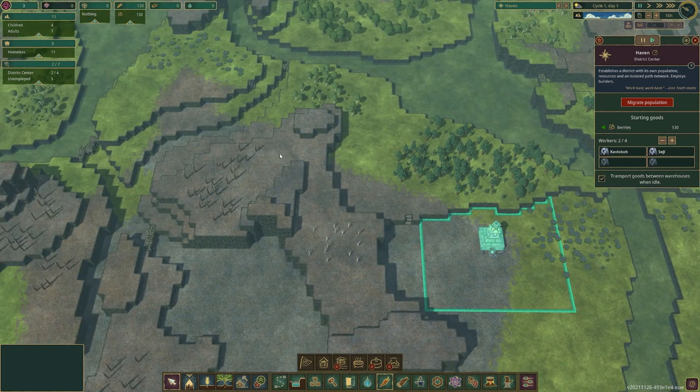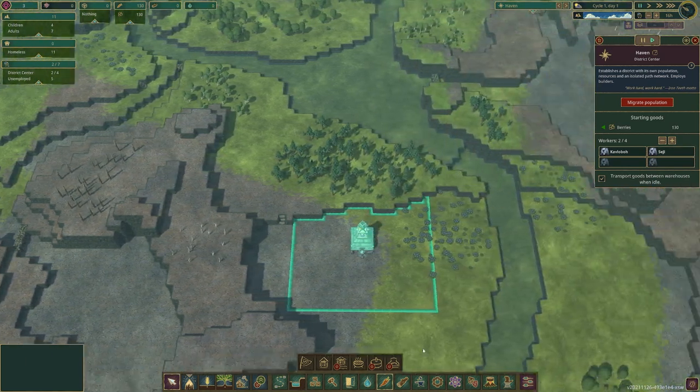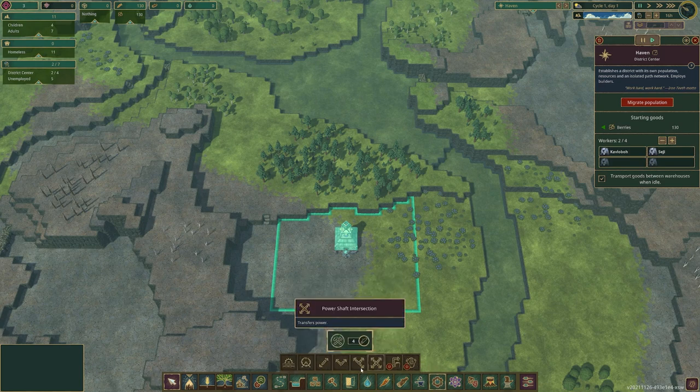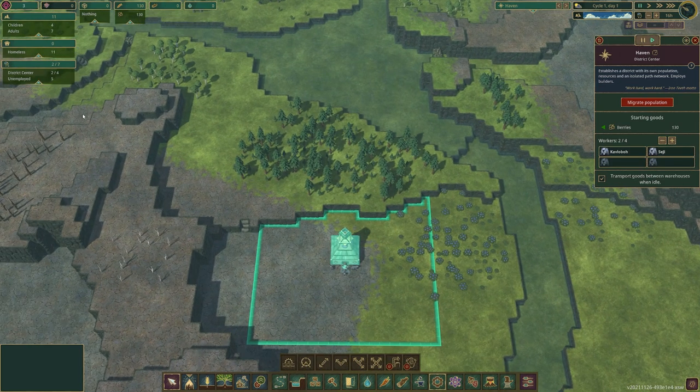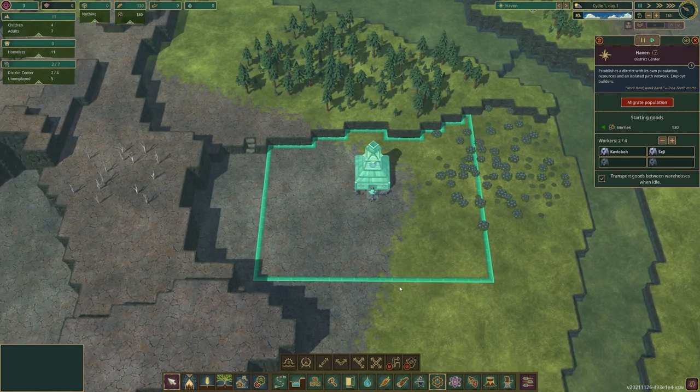We're going to have a power district as well that provides power to every other district. So we're going to have a massive engine district with water wheels and all that jazz. That's going to have poles going everywhere. And yeah, we're going to have a lot of fun.